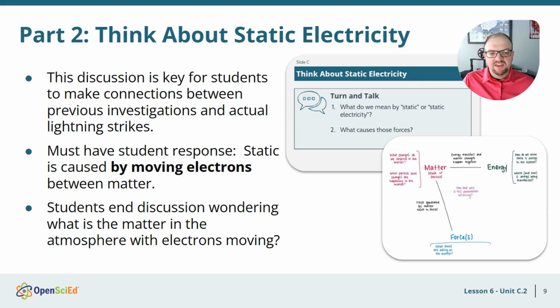I found a common sticky point here is that students focus on just the friction or the rubbing, and if I hear that, I pause to clarify that friction is just the action, but the electron transfer is the actual cause. I find that anchoring them in a particle model now is helpful because it unlocks the next part. It ensures that when they see a thundercloud diagram in part 5, they don't just see a weather map, they see a massive chemistry model of charge separation.